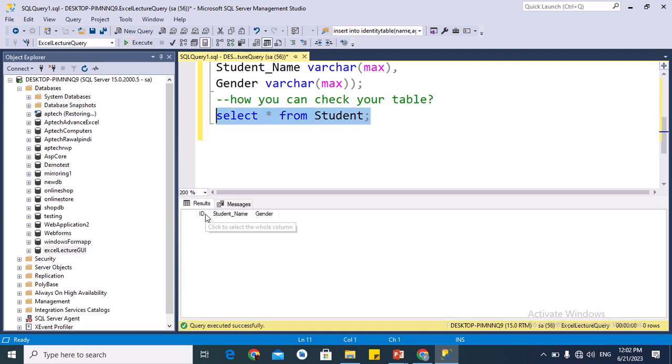Here you can see it is showing that in my table we don't have any data now. We have 3 columns: ID, student name and gender, because we have created this table. So I can see my table. Is that clear? But now, for example, instead of seeing all the columns, I want to check some specific column. How can I do that? Instead of using star, let me press Control Z. Okay, wait a while.